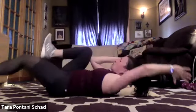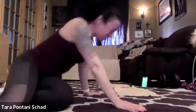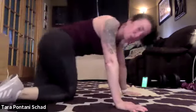Lower back stays glued to that ground. Shoulders are up and off the ground. Move. Good job. Keep going. Go, Linda. Go, Angie. Go, Rebecca. Time. Good job. Circuit number two of core is done.